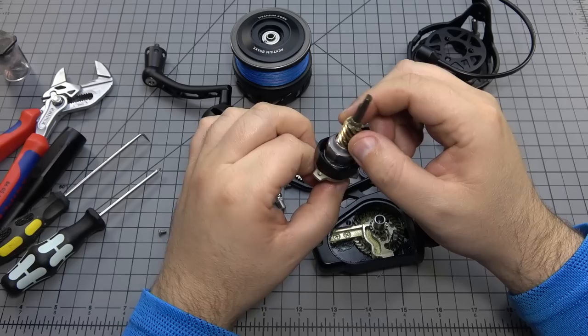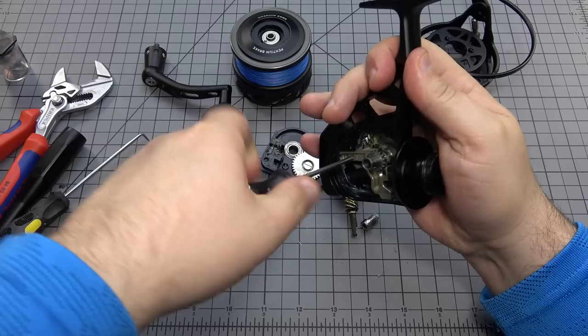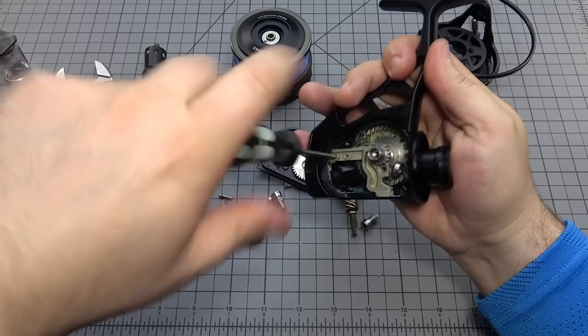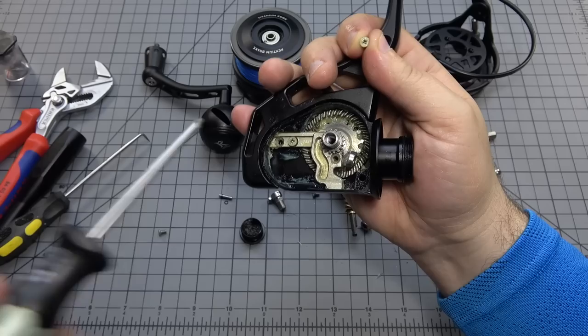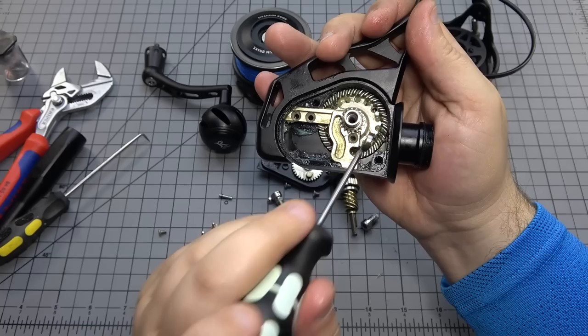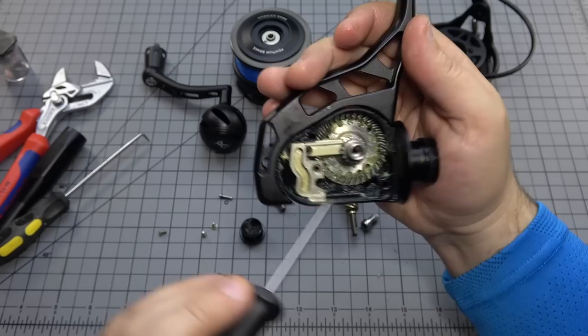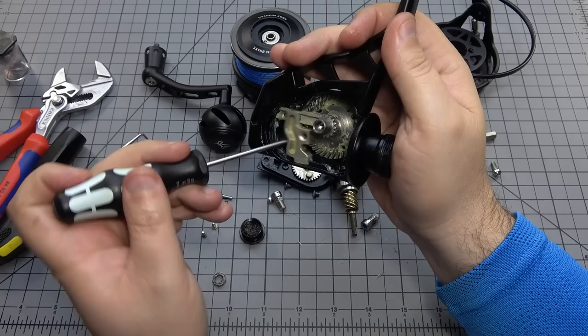Let's take a look at the main gear. We're already in here. Let's go one step further. So, if I'm not mistaken, just by looking at this design, this piece that I'm removing now will likely have a kind of a contour to it, almost to nestle in at the base of the... No, it's not. I'm wrong. I'm just talking out my ass. So this piece really only exists, from the looks of it, as a support for the oscillation slider.